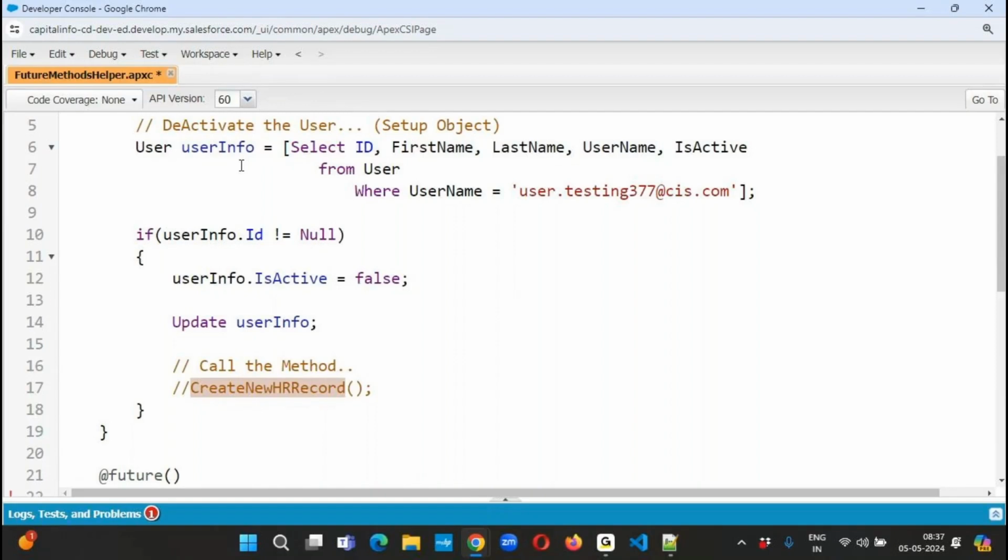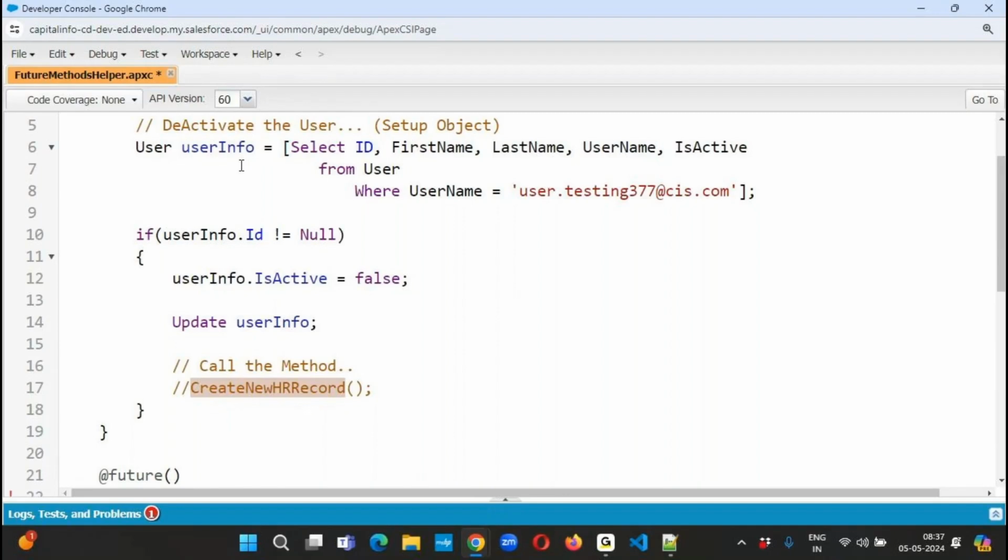If we are aware of the ID, we can track the status of that job through programming also, from the AsyncApexJob object. Whenever we define the method as @future, this annotation automatically places the method into the queue by default. So once it has been placed into the queue, one ID is allocated for the future method.